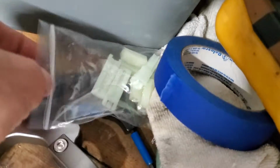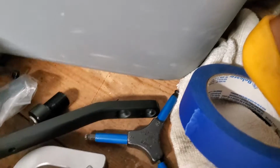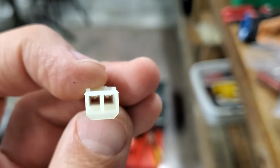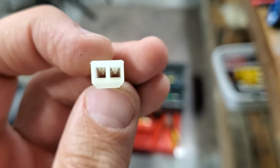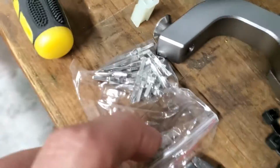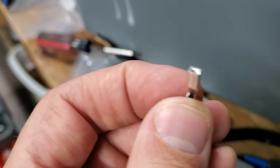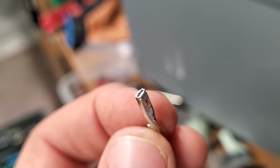So let me look at a male. I'll get a male out for you. Yeah, male. I'm calling it a male, right? All right, so here's the little male. And they only go in one way. And if you look down the hole, you can see the tabs on the top of the hole, correct? Well, obviously those tabs, they made in to the males. Let me see if I can get some males out. This is a female lead, or a connector, obviously. So this is a female connector.